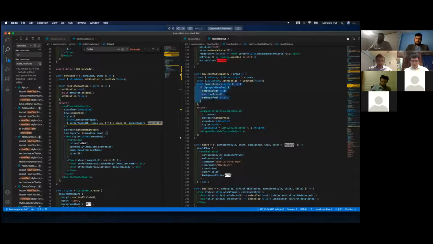On the handlePress we set the button to disabled, and then this is an asynchronous method, so we await the method that was passed as an onPress, and then we enable the button after the press.